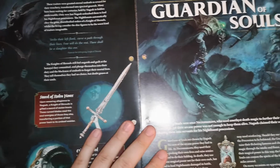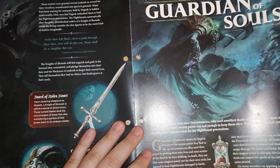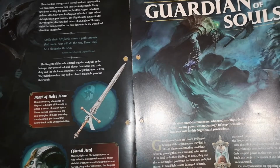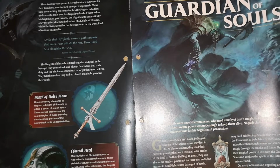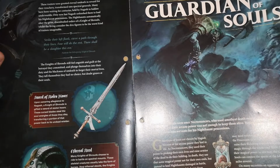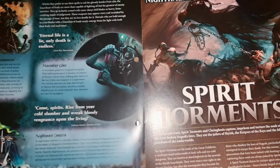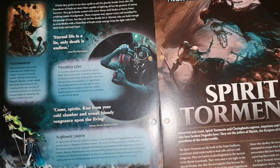The Guardian of Souls, we move on to next. So Guardians of Souls were once necromancers who used amethyst death magic to further their own knowledge, yet their arcane power was not enough to keep them alive. Nagash claimed their souls, shaping them into servants for his Nighthaunt processions. So with these guys, equally as cool, they have the ability to raise the dead as they are going, essentially.